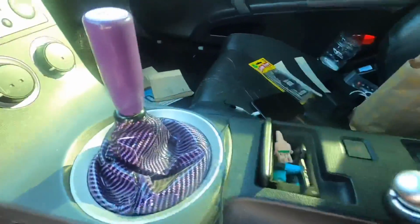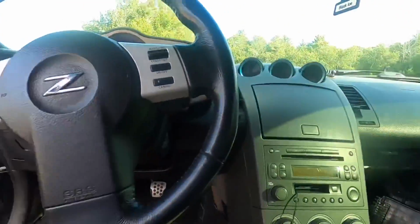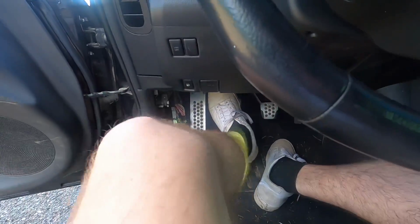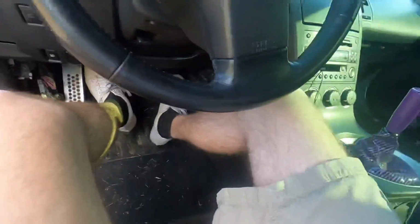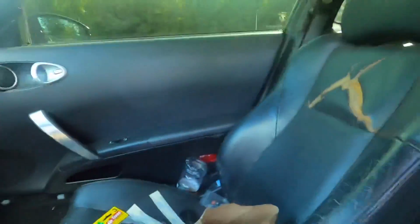On the inside, I do have the shift boot and shift knob that's different, and obviously it is a manual. The seats, there's actually a surprising amount of space. Okay, so I'm 6 feet tall, right? And this is how much space I have. It's not a lot, but it's not bad, dude. And your legs, they're perfect. You have plenty of space on the interior. It really is a nice interior.